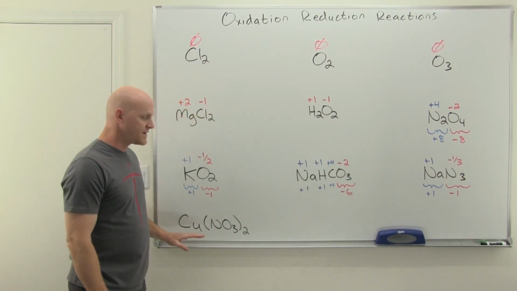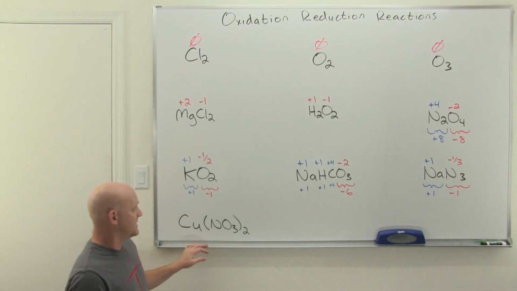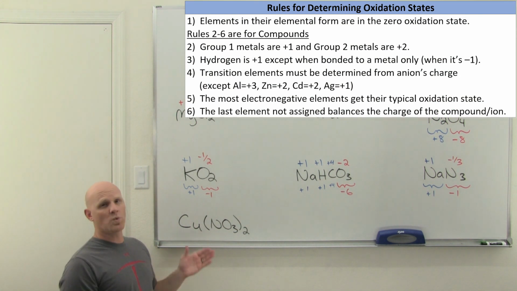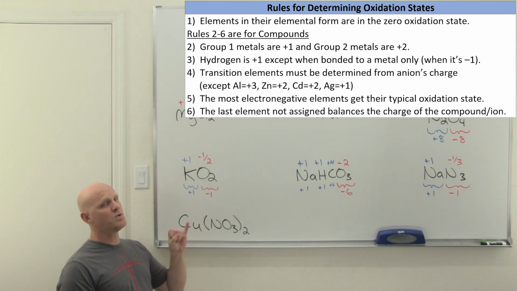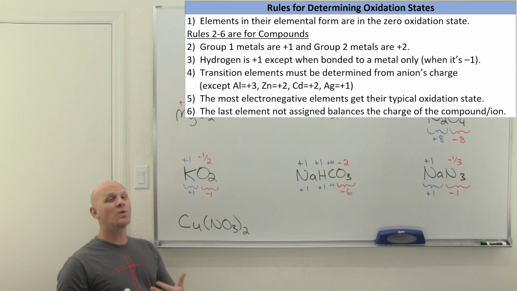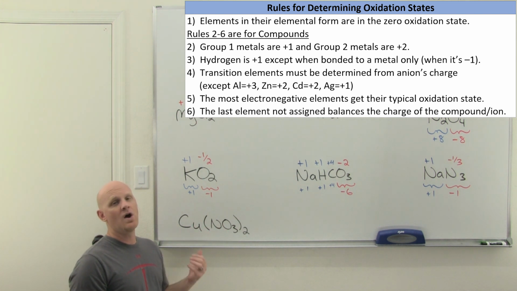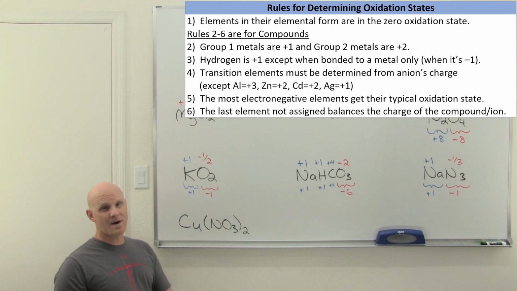All right, finally we wanted to do one with a transition metal. So we've got this guy here, and if we look here, we skip rule number 1 because we've got a compound. We don't have any group 1 or 2 metals, so skip that one. We don't have hydrogen, so we skip rule number 3. Rule number 4 deals with transition metals, and transition metals you're usually going to assign based on what they're with. If they're a cation, you're going to base them on the anion they're with, or if they're part of a polyatomic ion, you'll actually just treat them as part of rule number 5 and see who's more electronegative and assign them first.